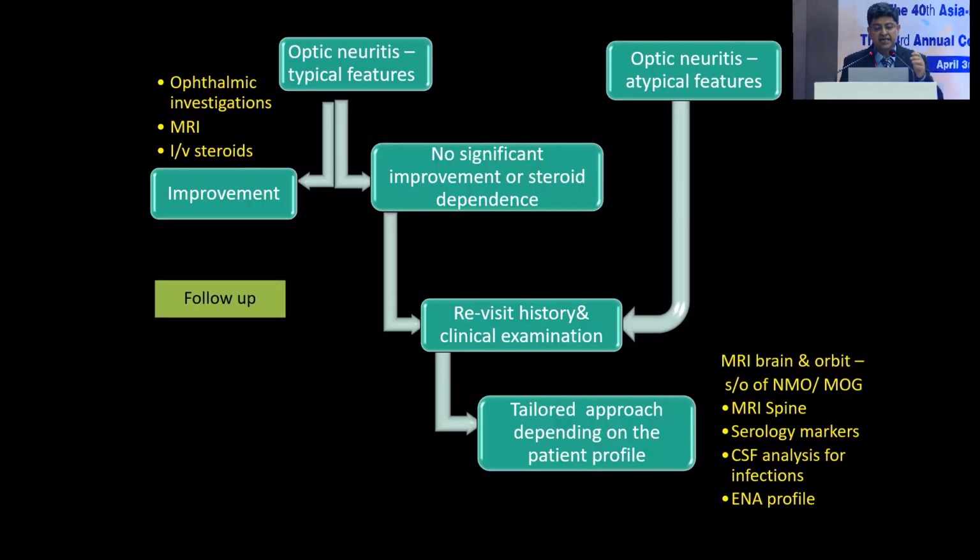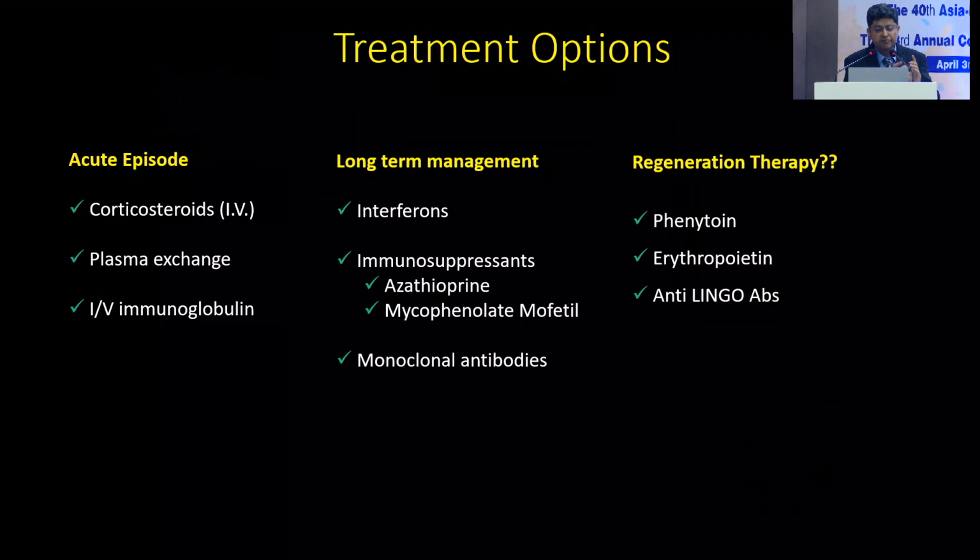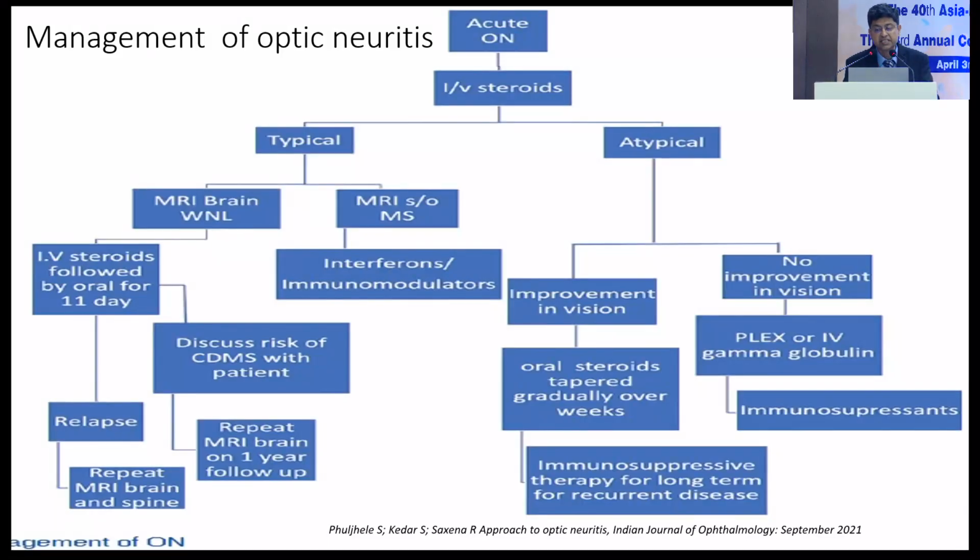So a patient of typical optic neuritis: investigate, IV methylprednisolone, improves, follow up. No significant improvement, or deterioration, or steroid dependence itself becomes an atypical feature. Revisit the child, and of course, long-term management will depend upon the clinical profile, like MRI changes and the blood reports. We have increasing treatment options. A lot of them fall in the realm of the neurologist, so your intervention has to be in association with the neurologist, and discuss the long-term therapy based on the diagnosis that we have. And these children require very, very long-term follow-up because they may develop these diseases over the long term.